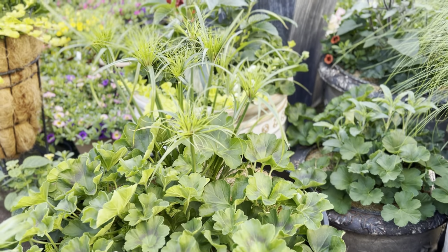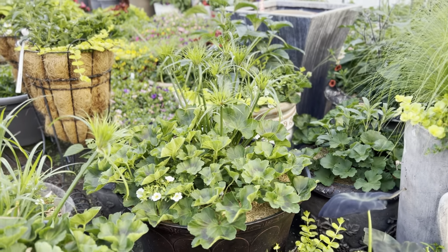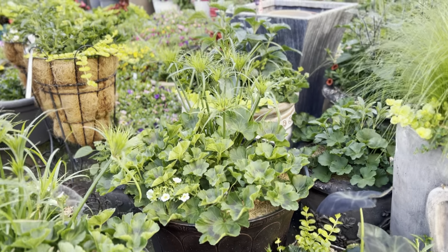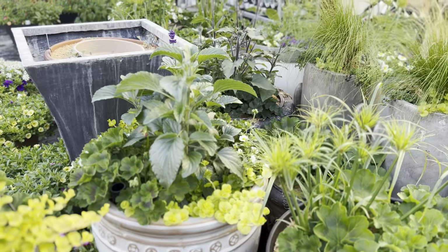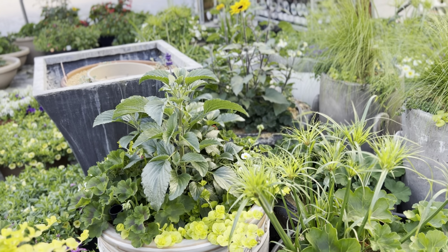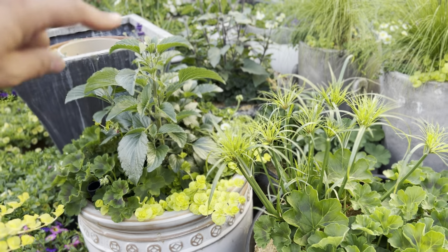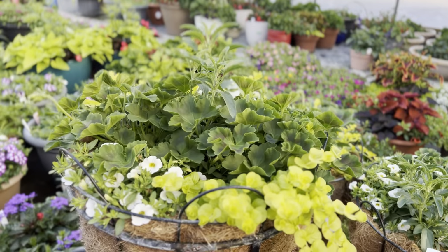We got a bunch of pots with the Prince Tut grass. That's the one with the little tufts up there. Prince Tut is the smaller one. King Tut is the very large one. That is mixed with some geraniums and calibrachoas. Take a look at this aqua pot here. Now this aqua pot is self-watering, which is perfect for this salvia, because this salvia does get big, does take a lot of water. And then we have some geraniums in there, and then creeping Jenny and calibrachoas. So very happy with how that one's coming together.